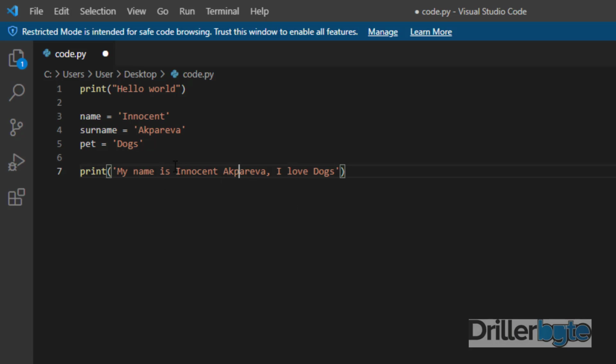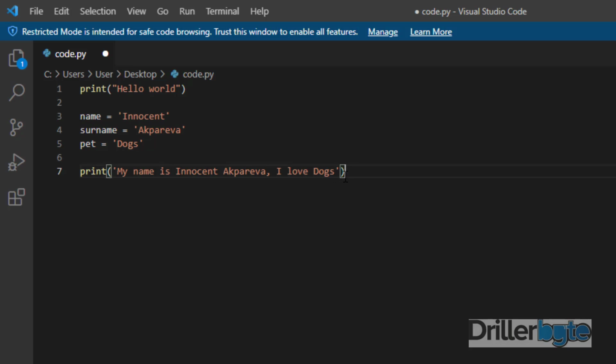If you notice, I'm repeating Innocent Akpareva even if I've defined a variable name, Innocent, and surname, Akpareva, and I'm also repeating the word dogs, even if I've defined dogs as my pet right here. So what can I do about it? I can actually take these variables and plug them into this string.